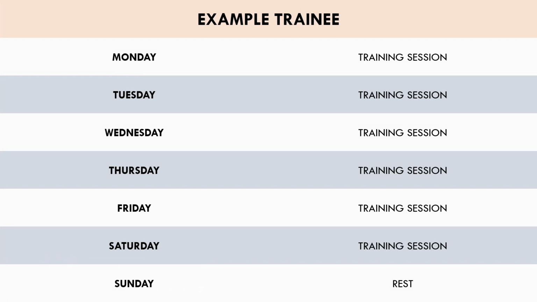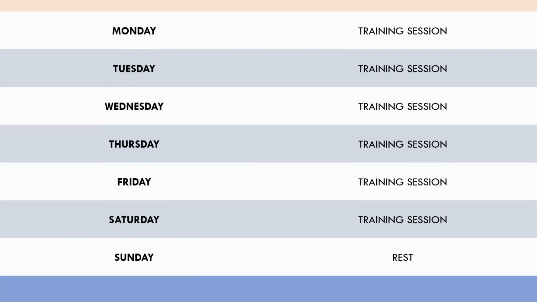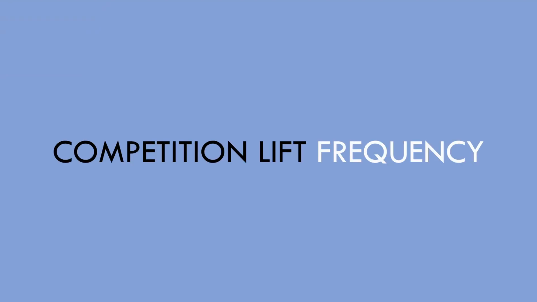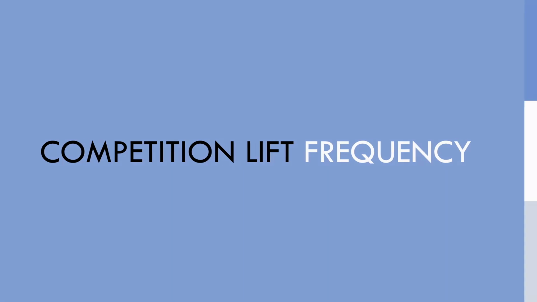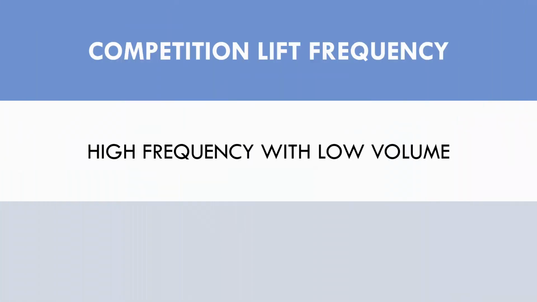Let's now explore the most important variable to consider for training frequency, which is how many times the competition lifts will be performed. Before establishing a training frequency for these lifts, we need to understand that the competition lifts are a skill, not a strength exercise. Remember, the goal of the competition lifts is to improve efficiency at the movement. Skill training generally improves the most by using high frequencies with low volume to minimize fatigue.